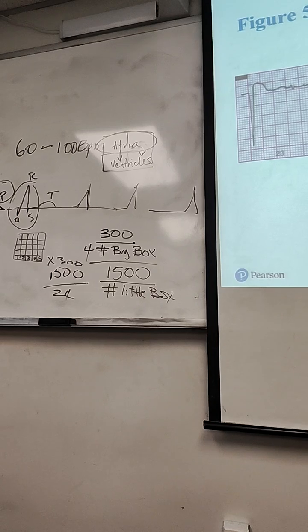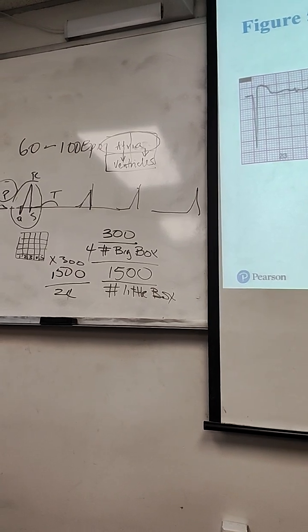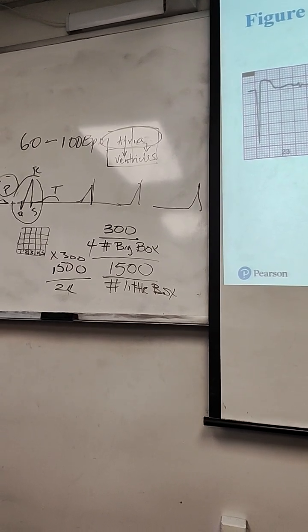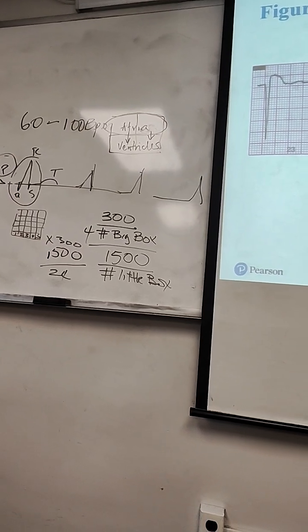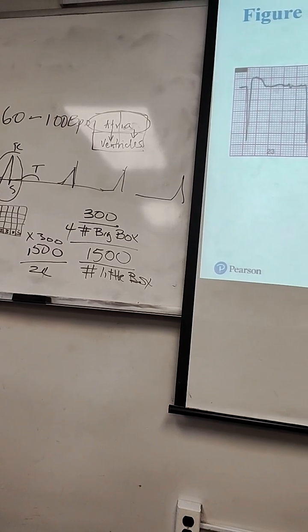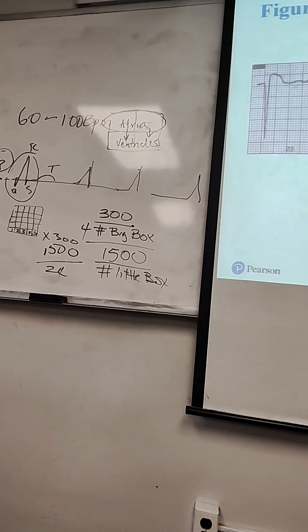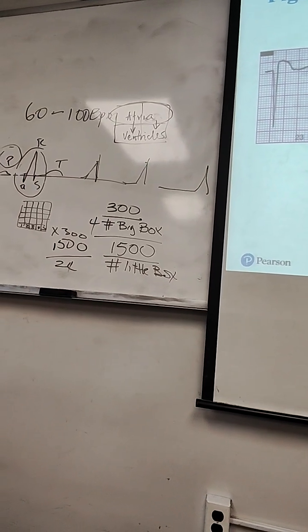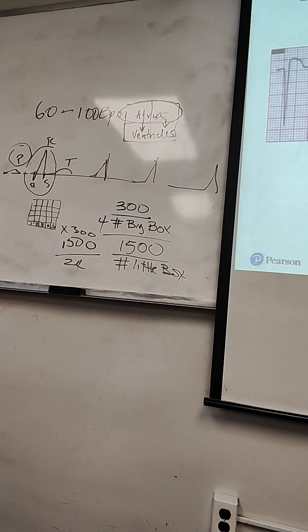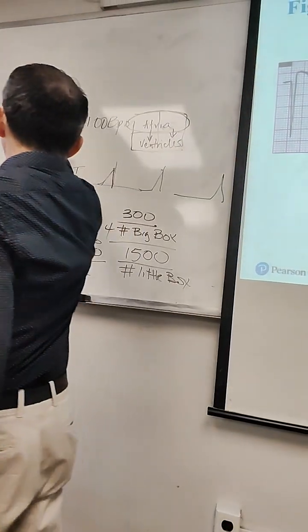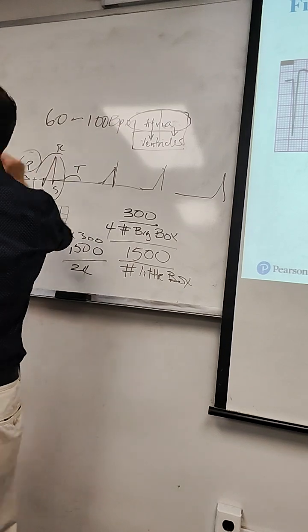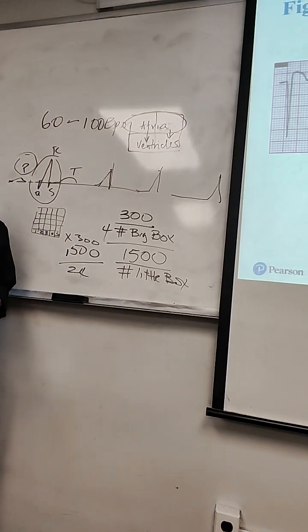62.5. Correct. So then the heart rate, and the other number was 1500. No worries. Always divide. So for this one it will be 1500 divided by 24, 62, right? Yeah. Now, if it says 62.5, you can go to 63, you can leave it 62. Now, is that regular or irregular? Is that normal or abnormal? That's normal. It's normal because it's between 60 and 100 beats per minute.